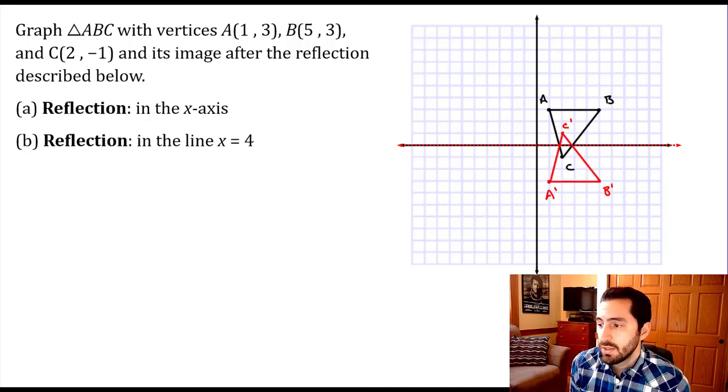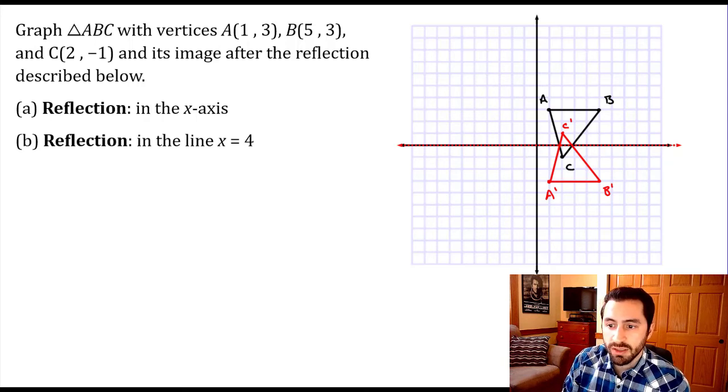Okay, so here's our image after our first reflection. So as you can see, the points are the same distance away on the other side. The segments connecting together the pre-image to the image are perpendicular. And also we can notice that our new triangle, the triangle A prime, B prime, C prime, is congruent to what we started with. So this is a rigid transformation. Let's just go through that process one more time for our second reflection.